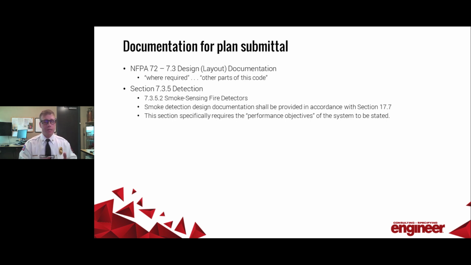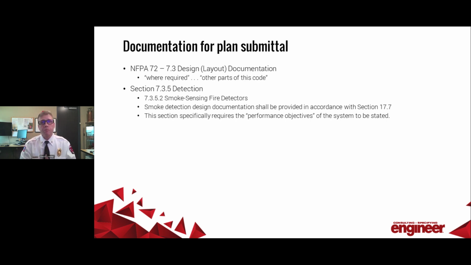It starts out, it says where required. So there's going to be some section that basically says you're required to supply some type of system design layout documentation, okay? And it goes through a long sentence of where required, other governing codes, laws, standards, something like that. But the important part also, it says, or other parts of this code. And what I mean by that in this slide is when it says other parts of this code, that's NFPA 72 that we're talking about.